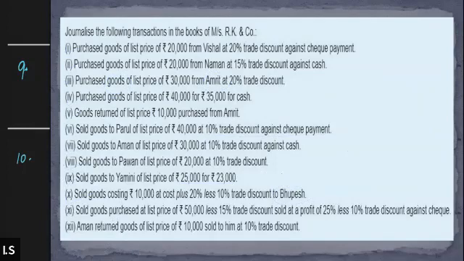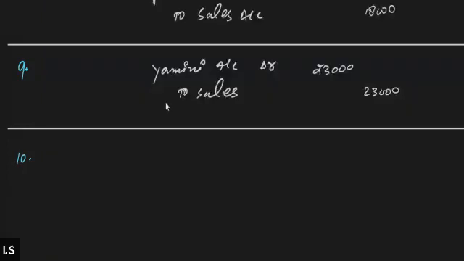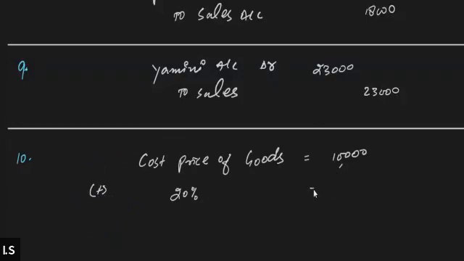Okay, let me explain this one more time. See, what's happening in the question says, we have sold goods. First of all, the cost price of the goods is, we will assume that the price that is given in the question is the cost price of the goods, equal to 10,000. Then we will add 20%. So 20% of this will be 2,000. Right? And this will be 12,000 after adding it. And then we will give him a discount of 10%.